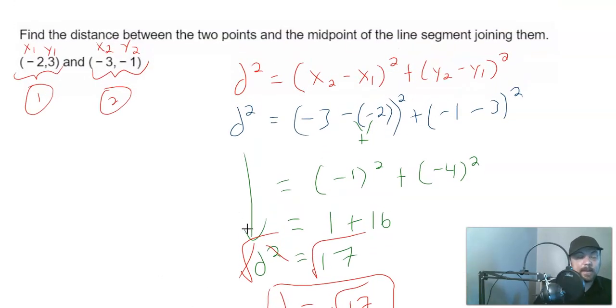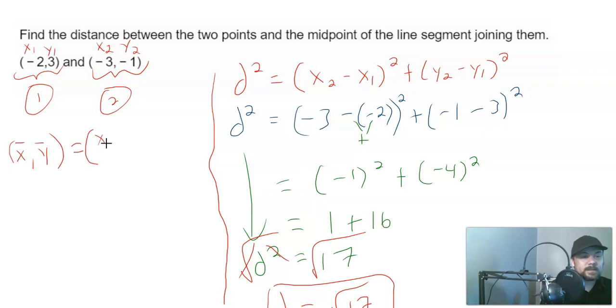Let's also do the midpoint. We'll do that over here in the space I left. Oh gosh, okay, that really went sideways. All right, so we'll do the midpoint here. We have x bar, y bar. That's the midpoint. And the formula is x1 plus x2 divided by 2, comma, y1 plus y2 divided by 2. Again, we're just averaging.